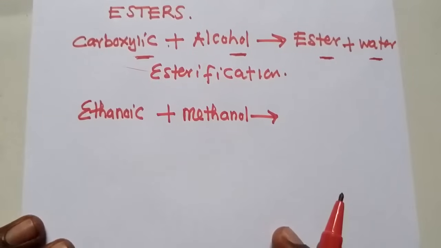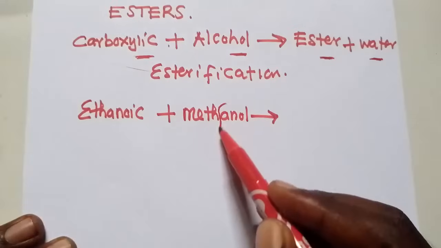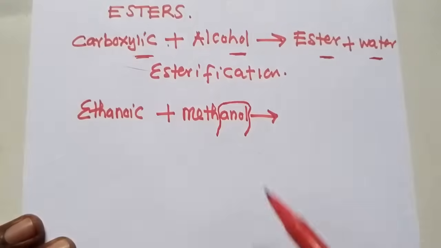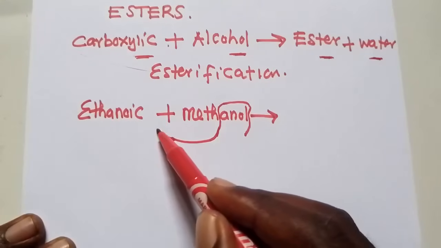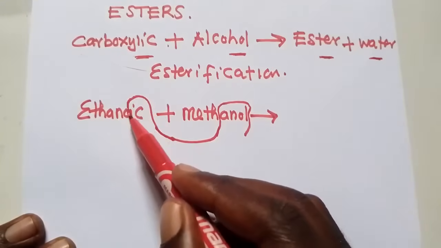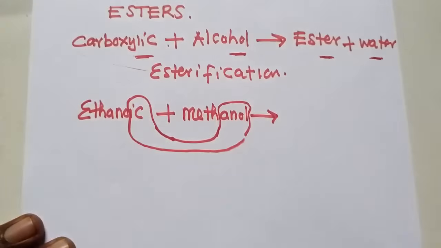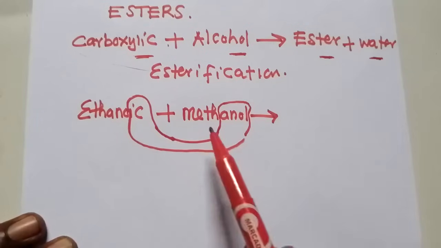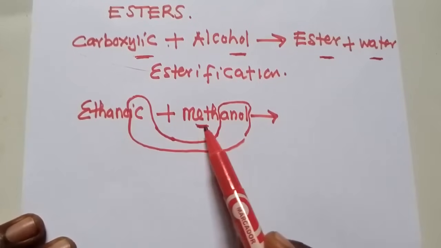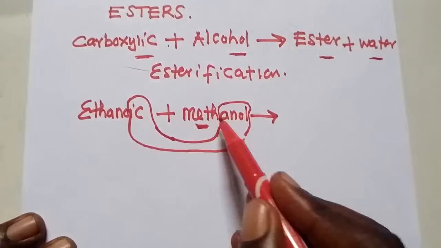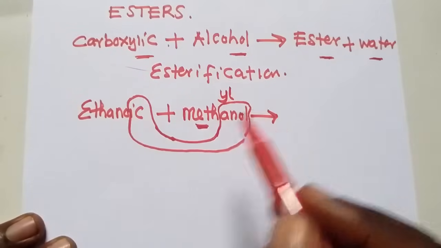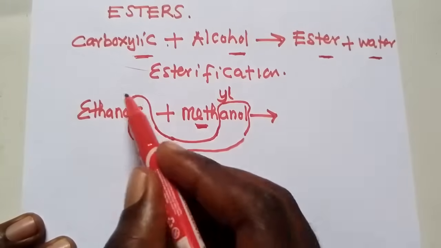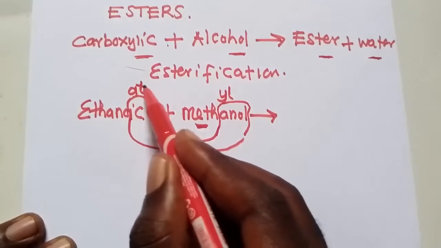What you need to know is that these are going to drop. Have you seen? These two are going to drop. Here, what is going to drop is IC. IC is going to be removed. So I need to start with an alcohol. If I drop this, I put YL. When I drop IC here, I put the past tense of it. This is what I'm going to do.